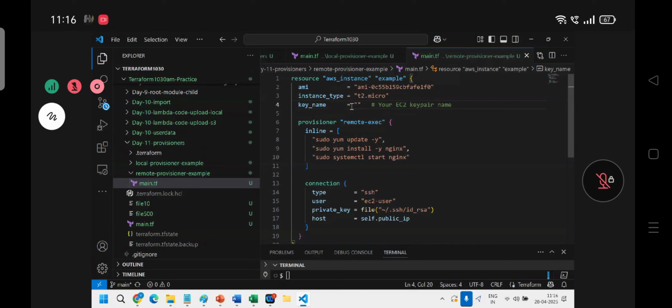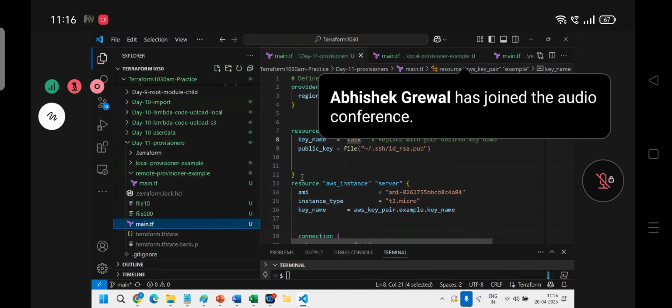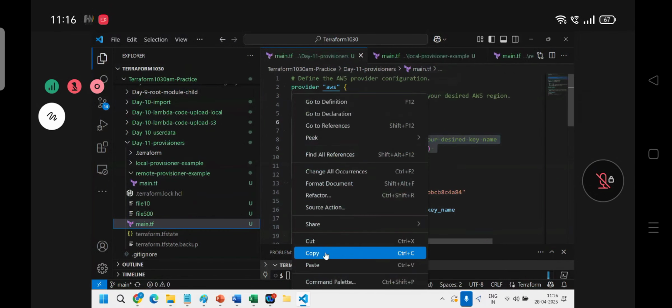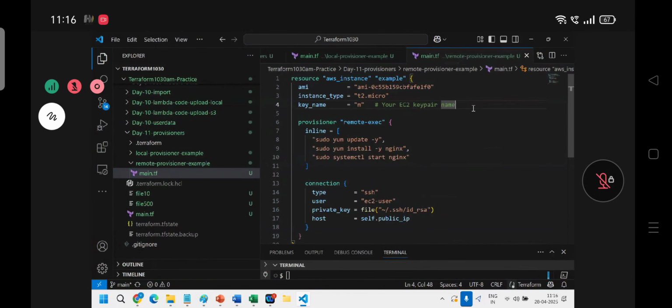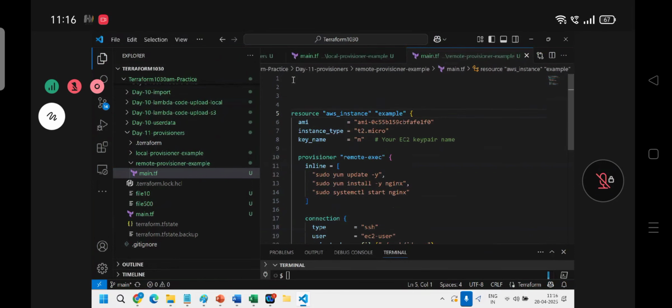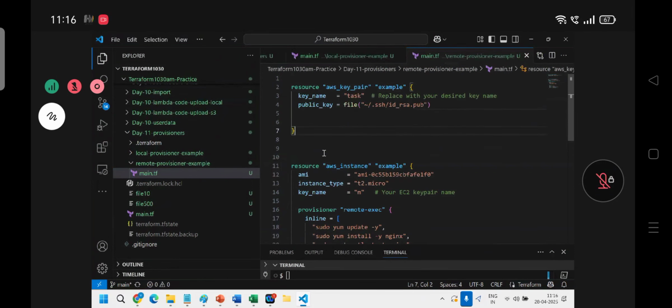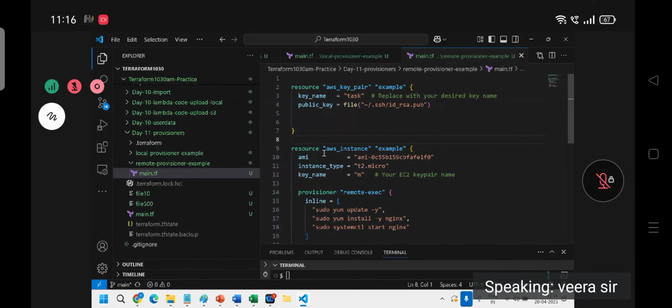Otherwise, from here also we can create a key. Copy. Clear? So yeah, key name is task, and from the connection point of view, this key name here no need to hard code.